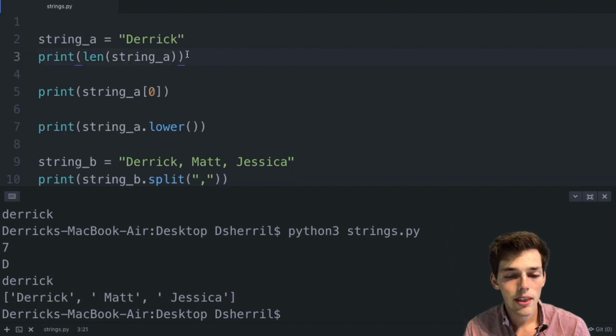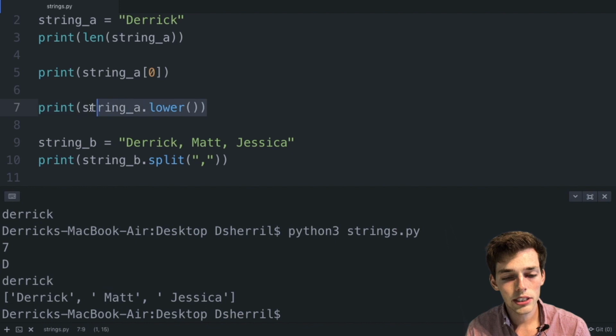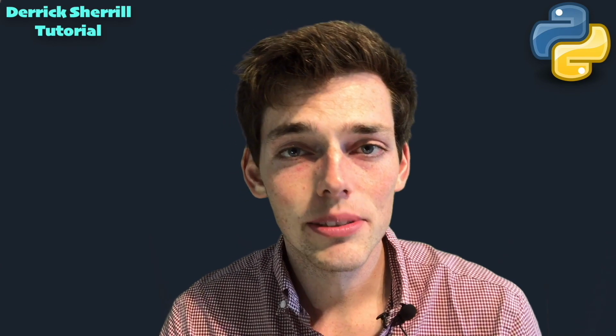So that's pretty much it. We know how to create a string. We know that a string is actually made up of an array of elements instead of just one element. We know that we can calculate the length and how to index a string. We now know that we have functions that we can apply to the strings, and we're able to split strings as well. If you have any questions about this, please let me know.